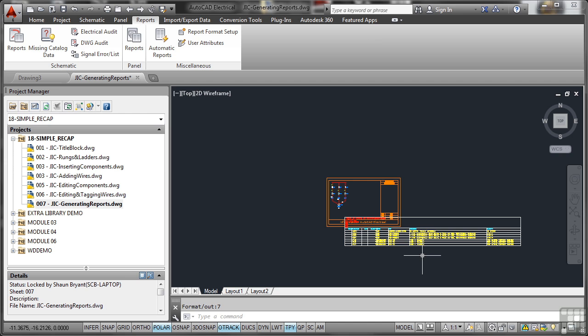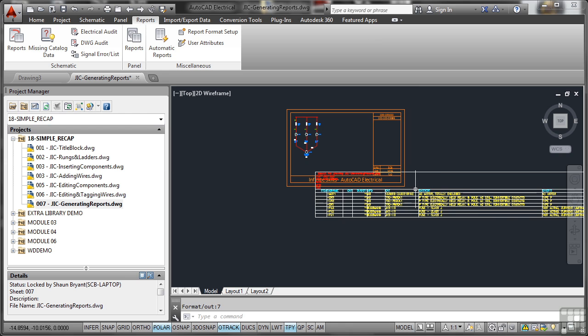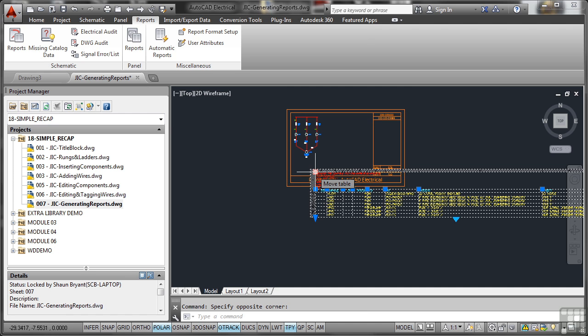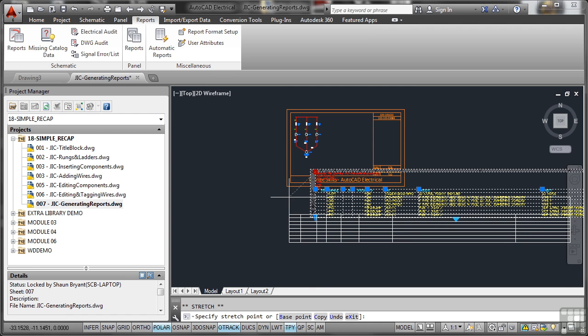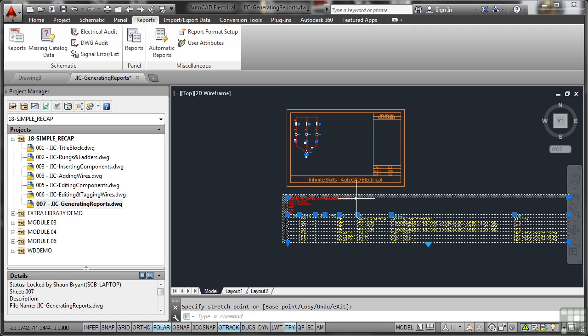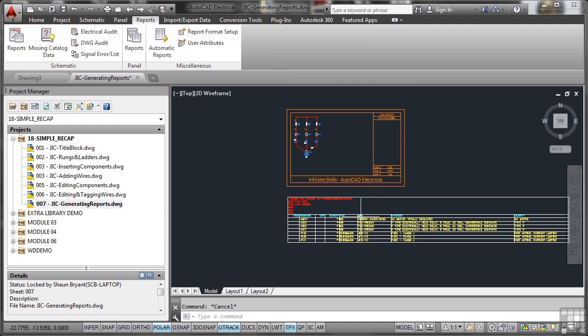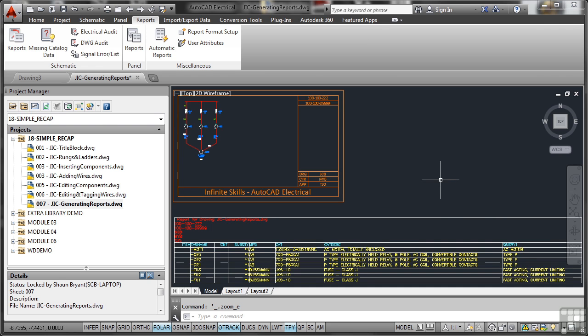Now obviously it's not going to fit on the drawing. So what I might do there is if I pan a little bit and zoom in, I can click on this table, and it is just a regular AutoCAD table. And what I can do is snap to that grip there and just drag it down, line it in underneath the drawing like that, hit escape to deselect, and that's much neater. And that's the sort of thing you would do. If I just do a zoom extents there now, there's the drawing that you can plot out. There's the table that you could actually put onto another drawing if you need to. But we've generated our report now. Our drawing is complete. We have now finished our simple recap.